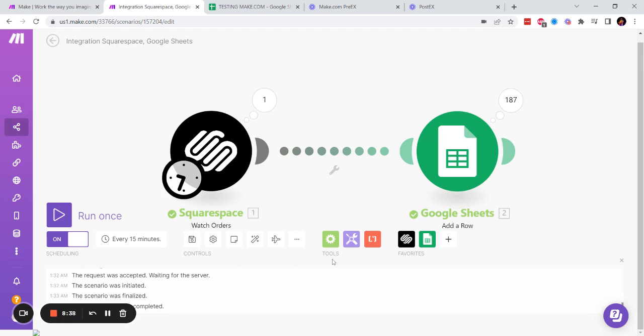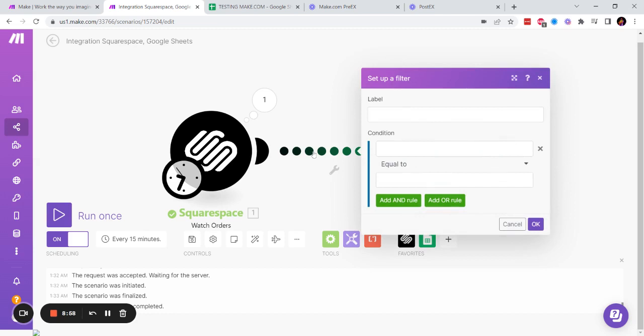Another easy yet very functional feature is the ability for you to create a filter in between Squarespace and Google Sheets. Let's say that, for example, you want to import orders, but not all of them. Maybe you want to import only orders for specific products or orders coming from a specific customer. You can do that by clicking on this link in the middle and setting up a filter. You would name it, for example, SKU filter if you're filtering by SKUs.